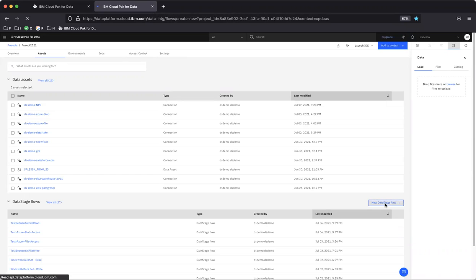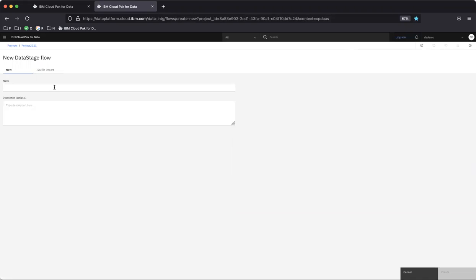Now, let's create a DataStage flow to demonstrate how to work with Netezza.